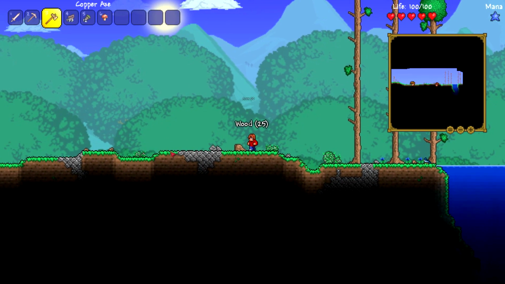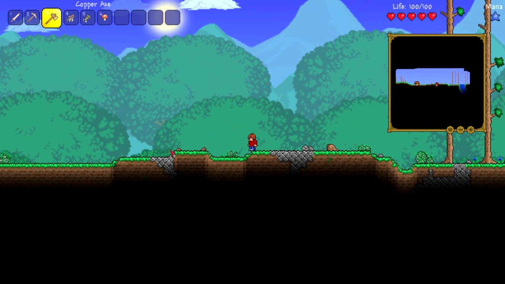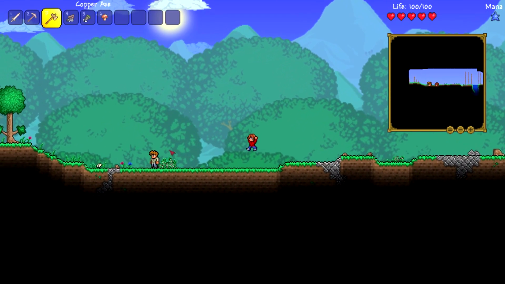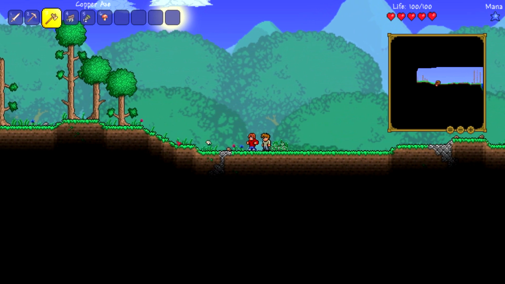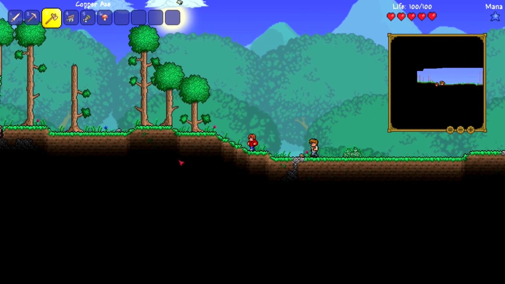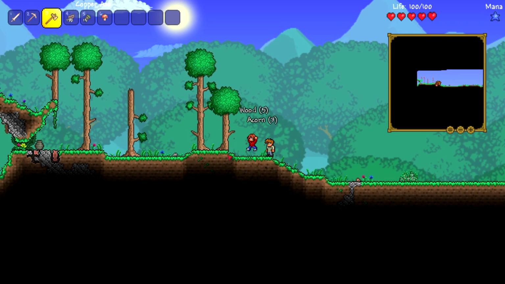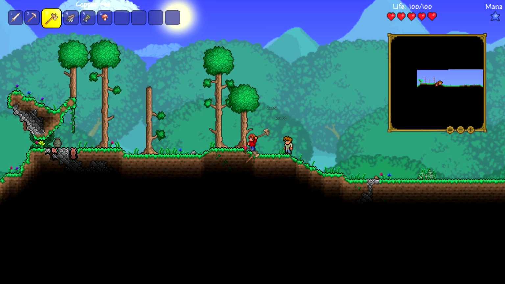So let's kick things off for today's Hyper-Tron episode. I want to talk about the new mounts that are coming in Terraria 1.3. And apparently, according to ReNDog's dev blog, we are getting 3 brand new mounts. By the way, guys, I'm just collecting a little bit of wood, and then we're going to go and explore our world a little bit and find a nice, decent place for our first base.